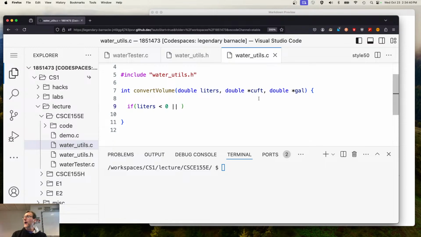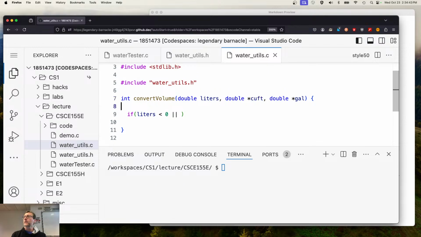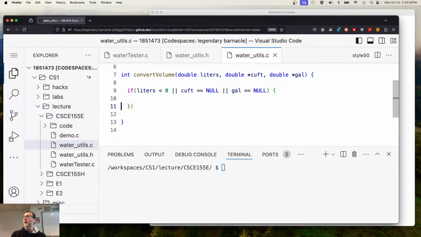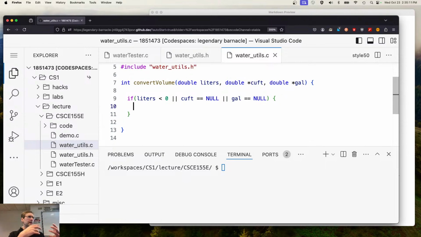All right. What could happen with cubic feet? Negative. So let's think about that for a second. Is that a normal variable that I can check negative values? No. What kind of variable is that? A pointer. So what values should I check for that are dangerous for a pointer variable? Null. Cubic feet if that's null, right? Or what about gallons? Same problem, if that's null. All of those are error conditions. Now, if that's an error condition, I could separate this into 3 different error conditions and return 3 different values if you want to. But should I return what here?